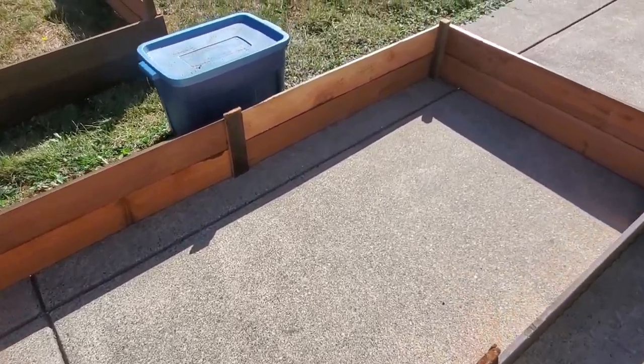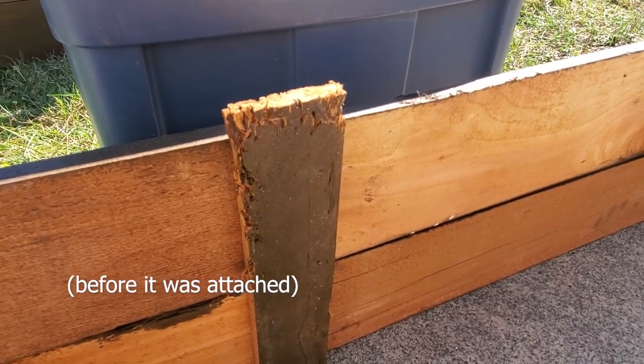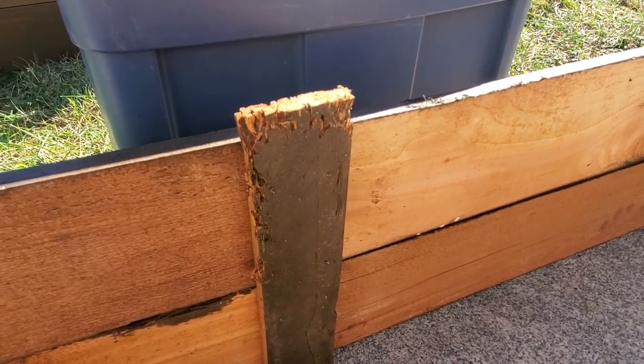It's funny though, I went out for 2 seconds and came back, and Sully started to gnaw on this piece of wood. That's why it's a little ripped up. Sully decided to have a snack.